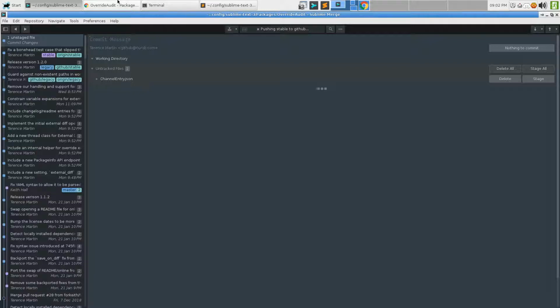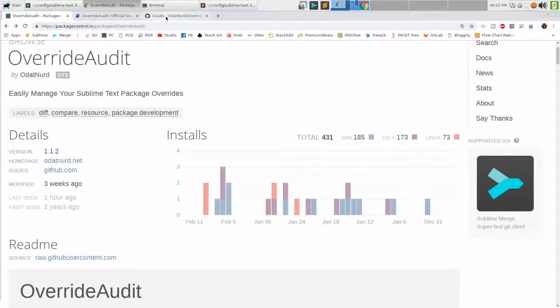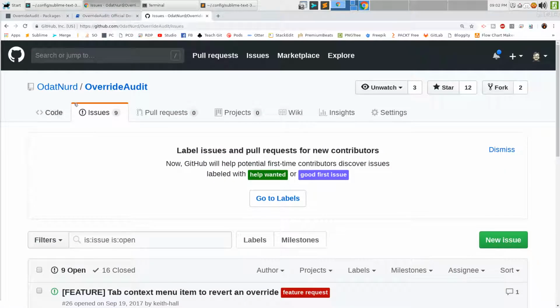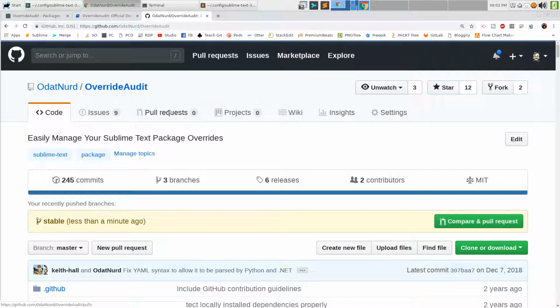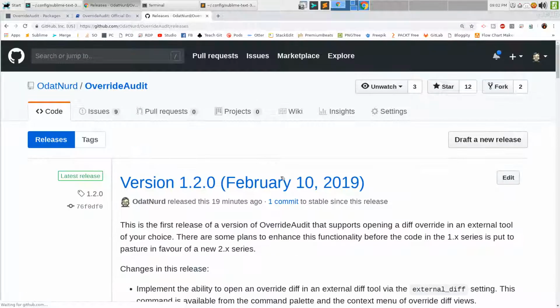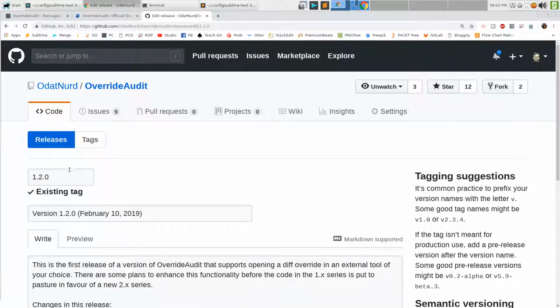Now we have to come back to the GitHub page and go to the code and go to releases and edit this, change this.